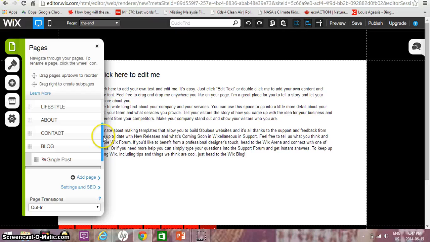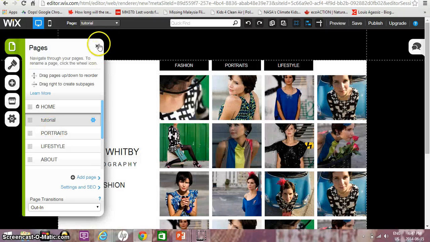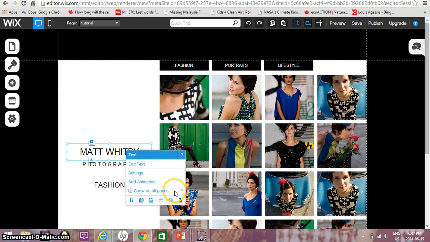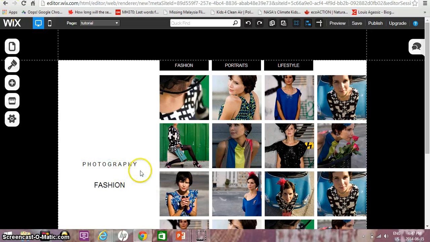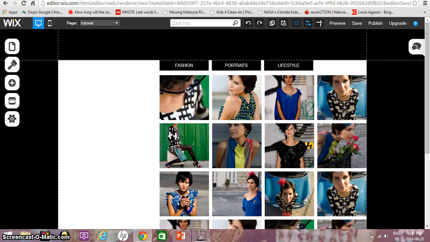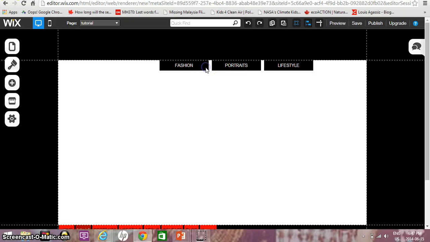So going back to the first page, we're going to go to tutorial. And here it already gave you a layout, but I'm just going to start from scratch. So everything here, I'm just going to click the delete button, so that way it's all in my hands to create this page. And the good thing about Wix is it's very easy to use. You do not need to use any HTML tags, which can get a little tricky.